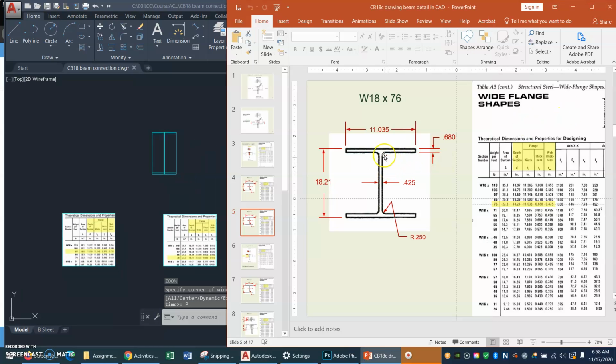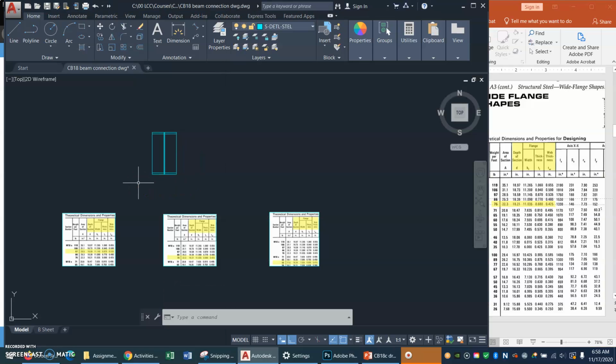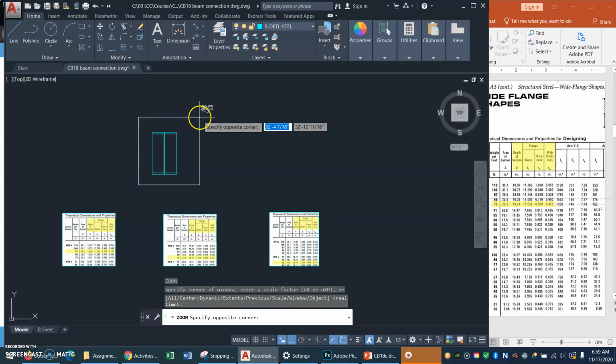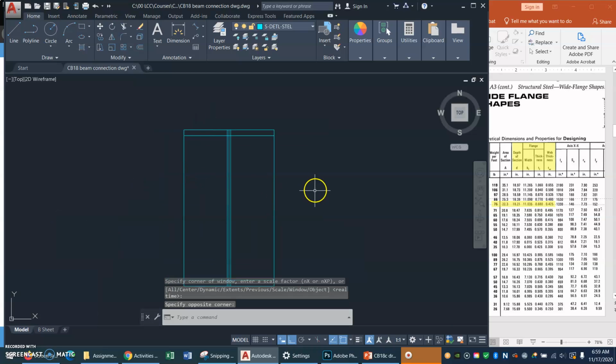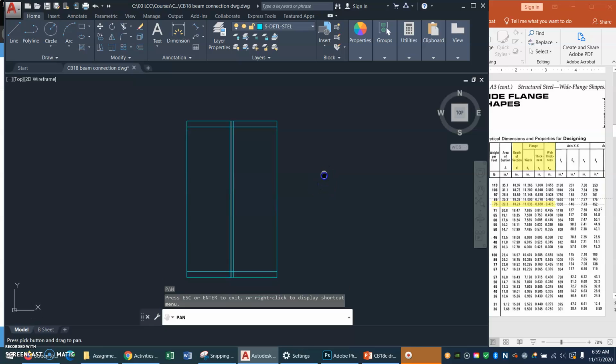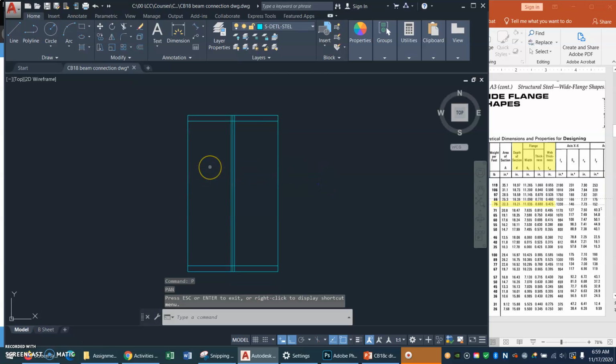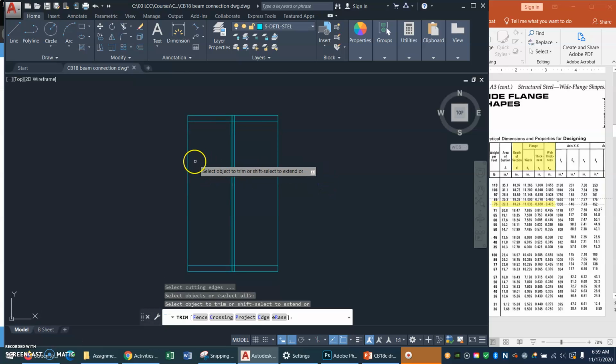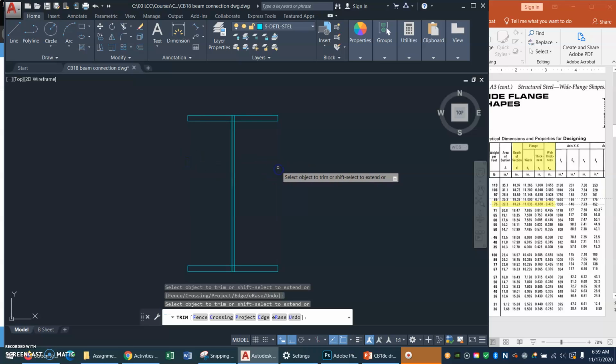So now I can do some trimming, and I'm going to put those radii in there to make it look cool. So more trimming. I will just enter to select all, and I will trim out that box there.